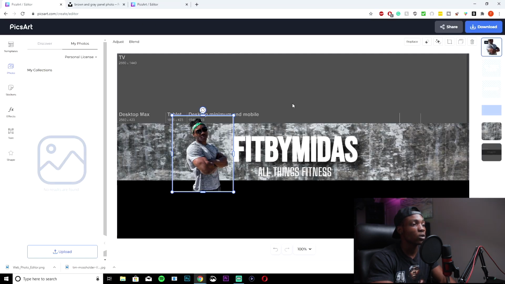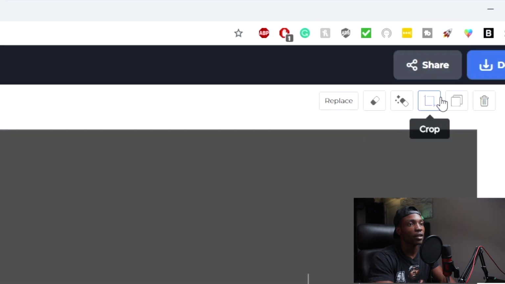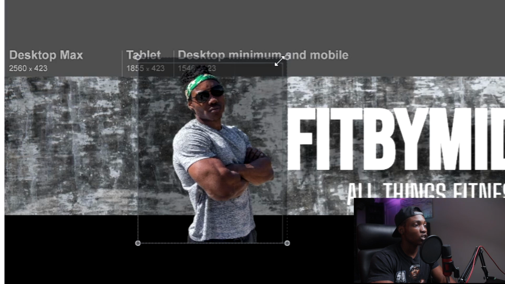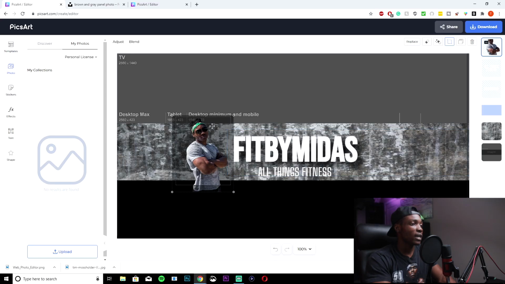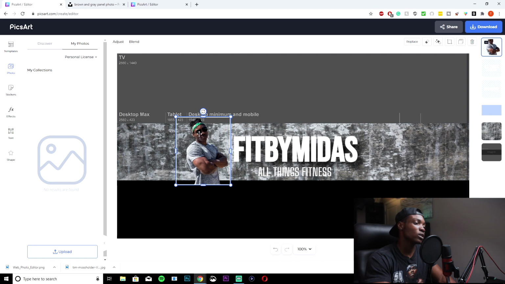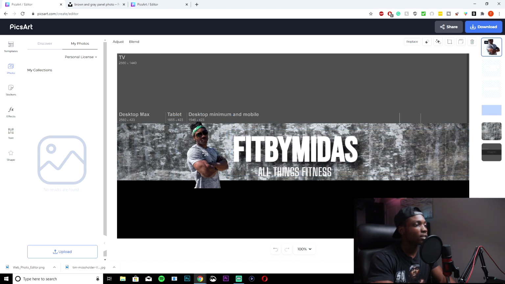But before that, I'm also going to crop the image because I don't want everything on here. So I'm gonna click on crop right now. You can always eliminate a lot of unwanted part of your image if you just crop it. So just crop a bit of it and adjust it to where you want it to be. Okay, I think I can work with that. So what you gotta do next is just hit replace, and then it's gonna replace the original image with the new image. Now I'm gonna place this so it's within where my banner is gonna be displayed.